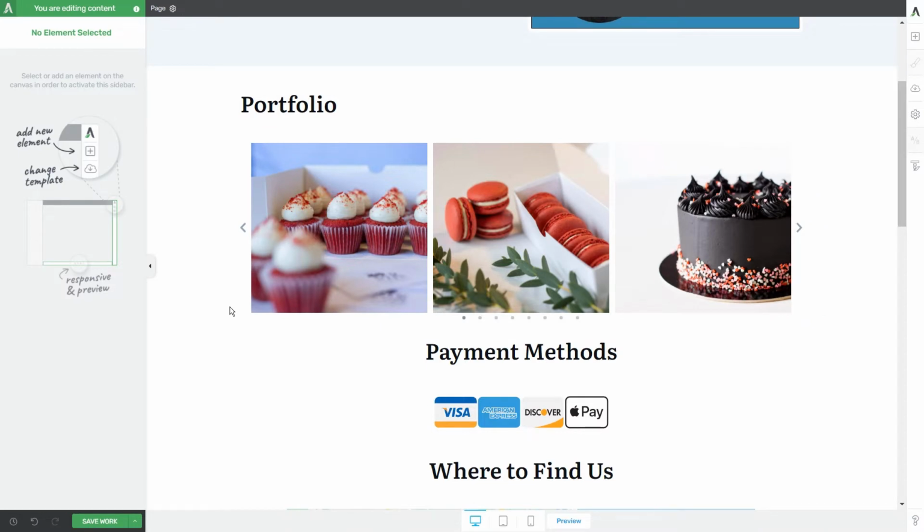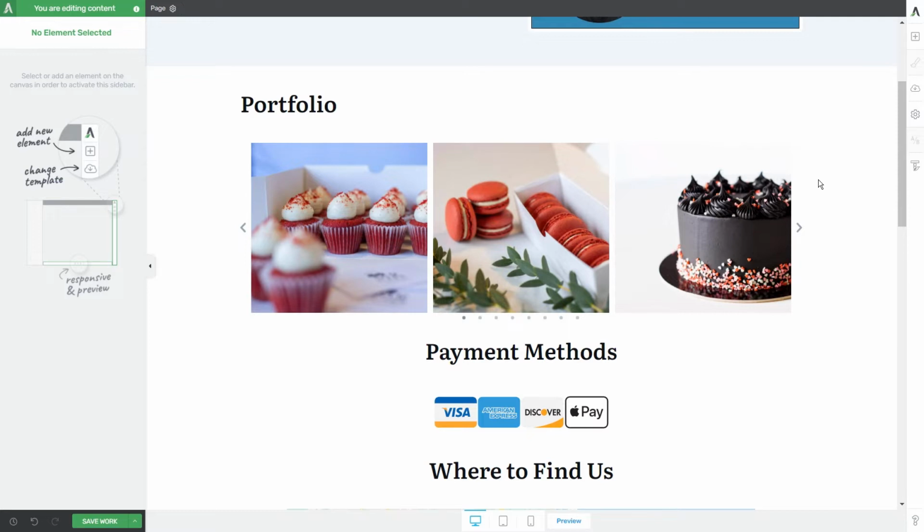In this video, we're gonna see how we can use the click to tweet element when editing with Strive Architect. So here we are in the Strive Architect editor. I've already opened the page and I want to show you how you can add the element to your page as well as how you can customize it.